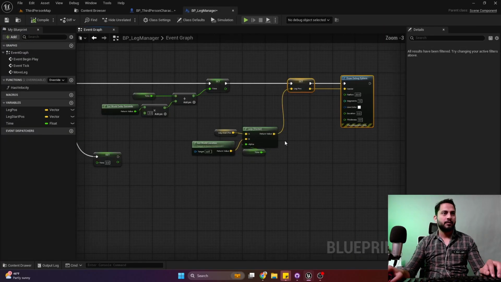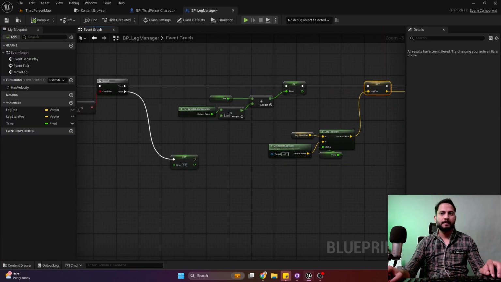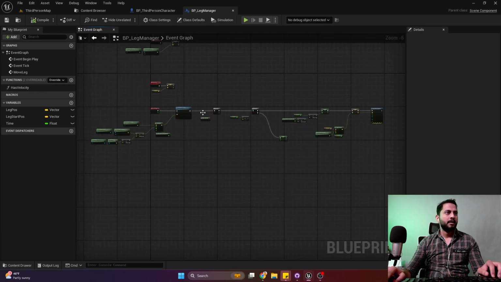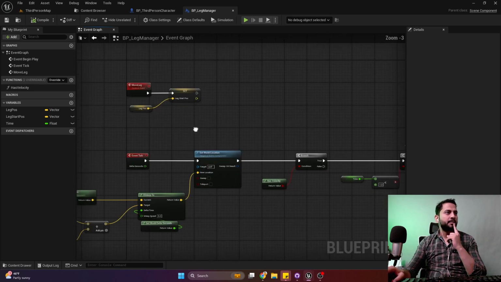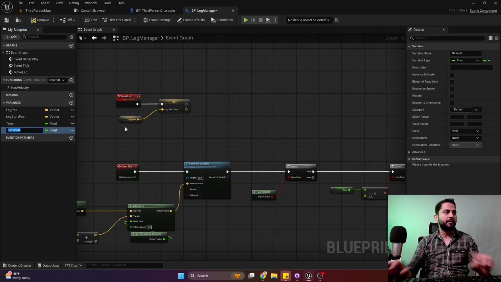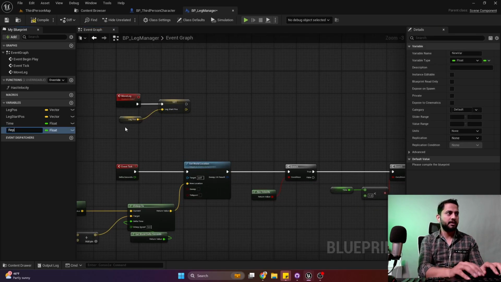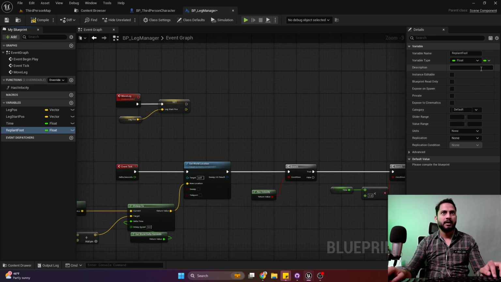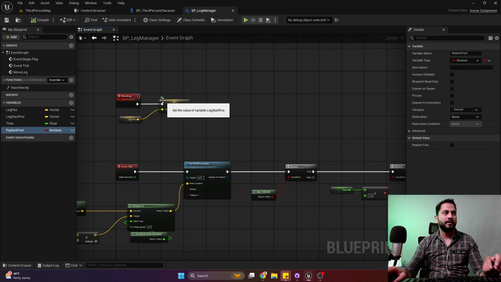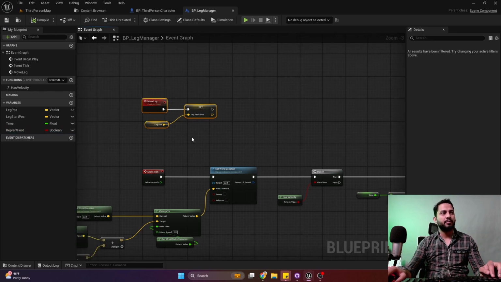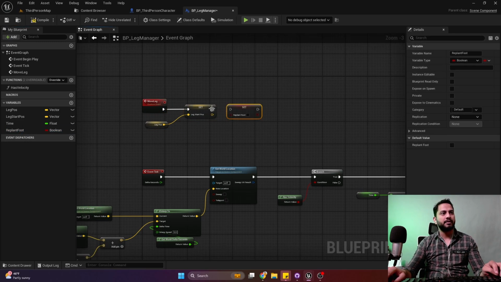So all we need to do in order to fix our leg start position is create a new variable. I'm gonna call this replant foot. I'm gonna set it to boolean, and when we call this function move leg, we will set this replant to true.